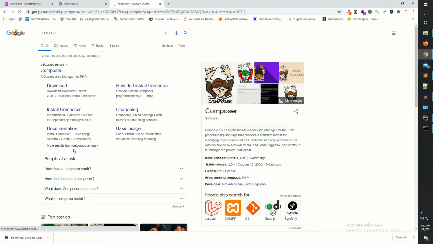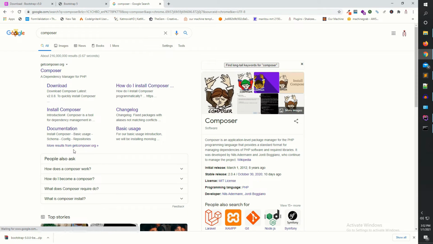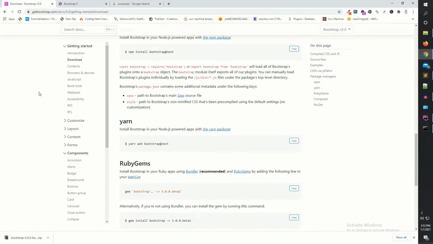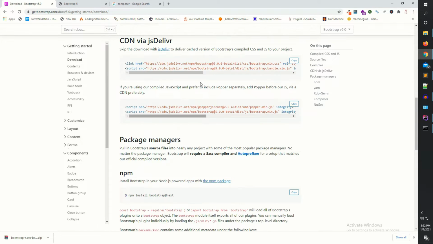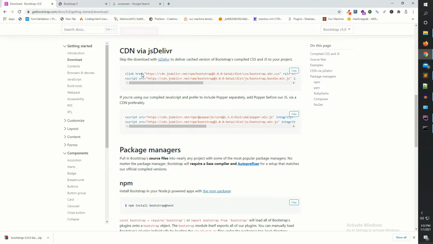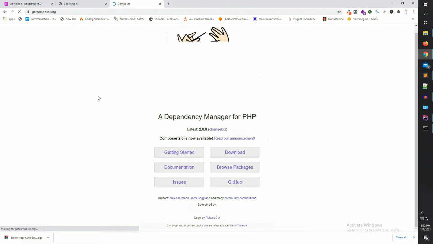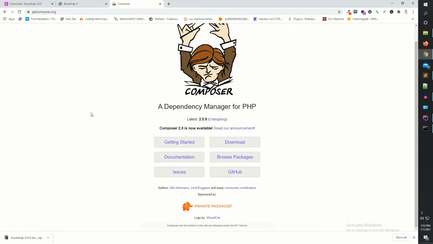So now how can you do that? Just go to the Google and write the composer. As you can see, this is the official website of the composer. At the right side, they are saying composer is a dependency manager. Now here, if you go to the package manager, you have the composer syntax there. So go to the composer website.